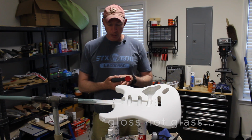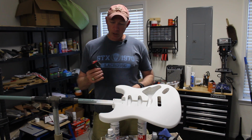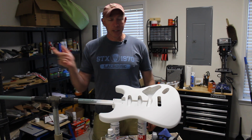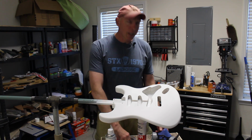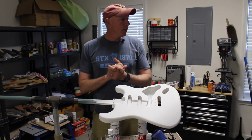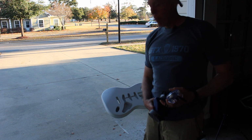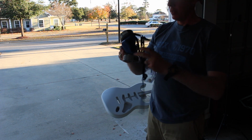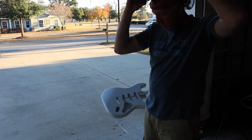Once again, I'll be using my Preval spray gun attachment here to give it a little bit more of a feel like a spray gun than a can. And I've got my safety equipment ready to go. All right, we're going to go ahead and get started. Okay, so I'm all set up here. I'm going to go ahead and put my mask and goggles on and let's get this thing going.